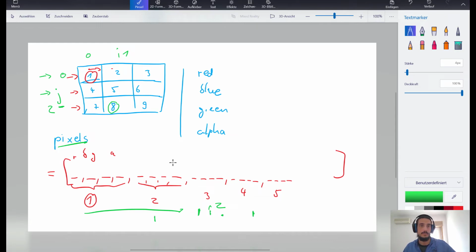So let's say the number of columns is n and the number of rows is m.